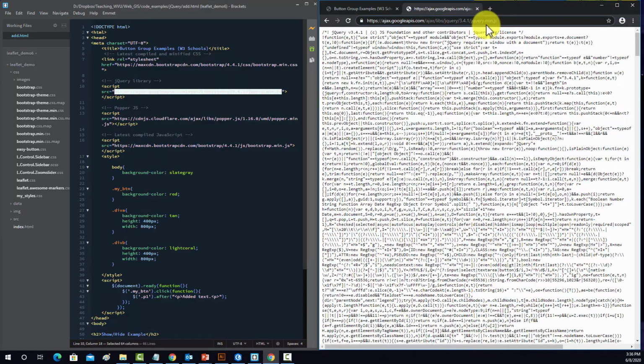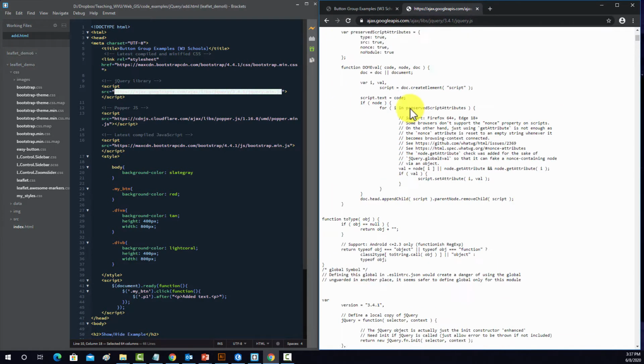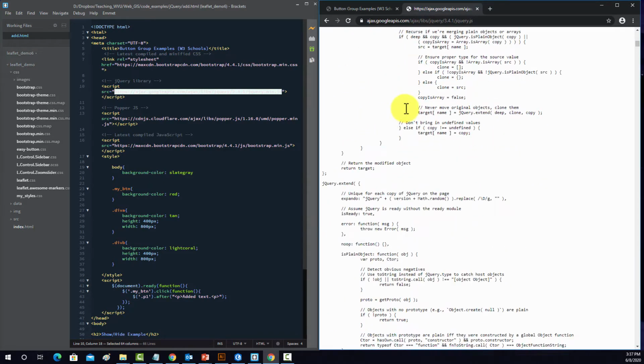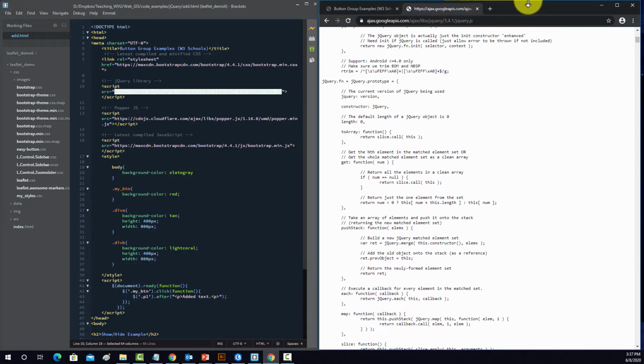Note that we have the .min. What that means is that it's minimized, so it's had the spaces removed. That helps with the loading speed. So generally when you want to connect to the CDN, you're going to do that using the minimized version as opposed to the original version, just to speed up the loading. I believe the non-minimized version is the same thing, just without the min in there. So see, it's basically removed all that extra white space that helps a human read this, but it's not necessary for a machine. So again, link to the minimized one.